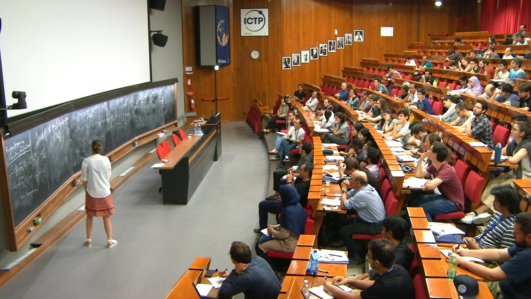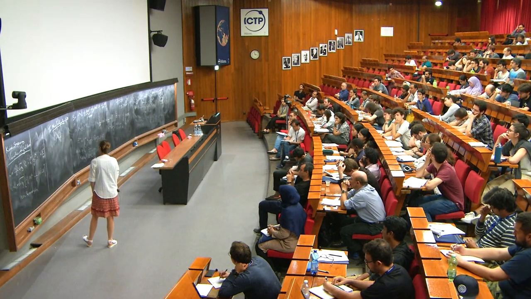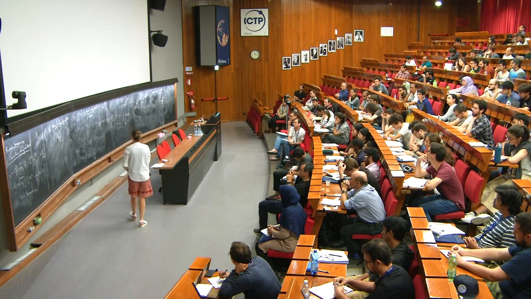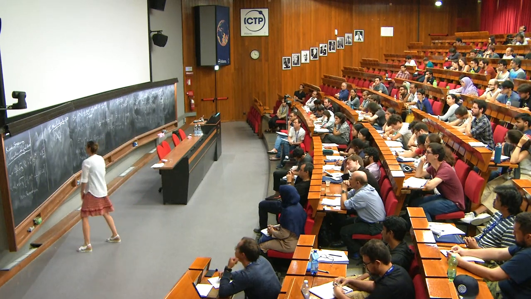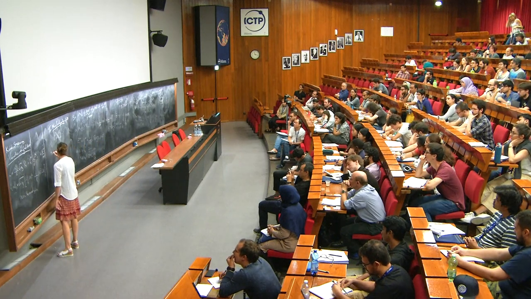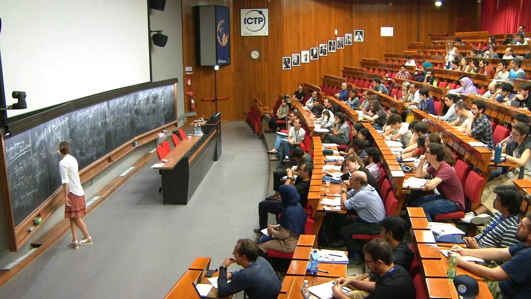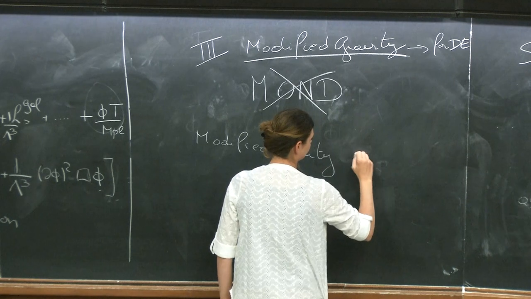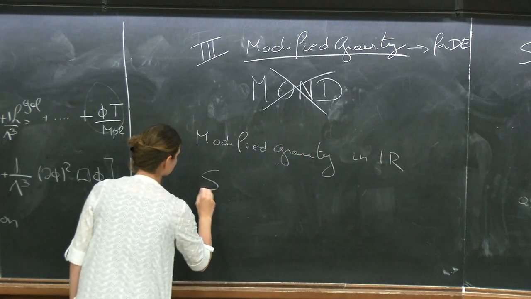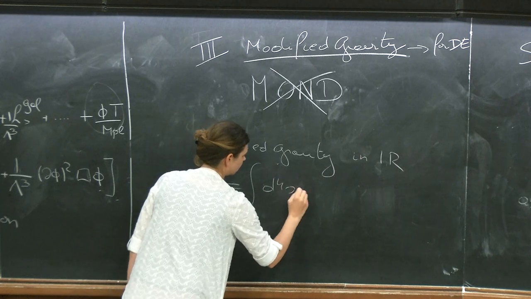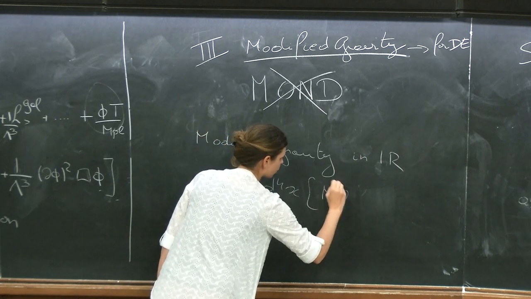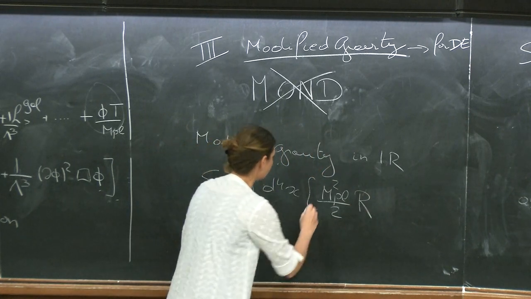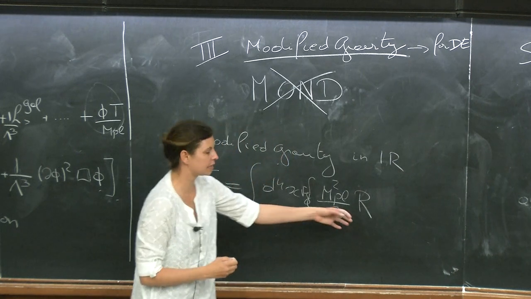Gravity just wants to accelerate by itself for one reason or another, possibly from the fact that it has so many zero modes that want to condense and lead to the acceleration of the universe. If we're considering modifications of gravity at large distances, so in the infrared, we need to consider the inclusion of operators which are infrared operators as compared to the standard one, the standard Einstein-Hilbert one.